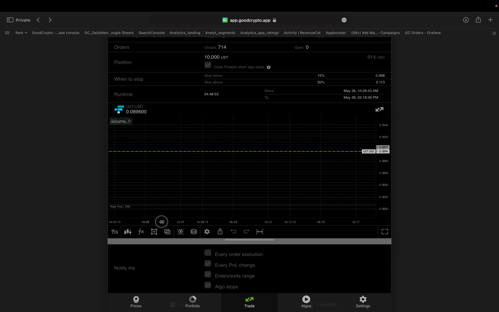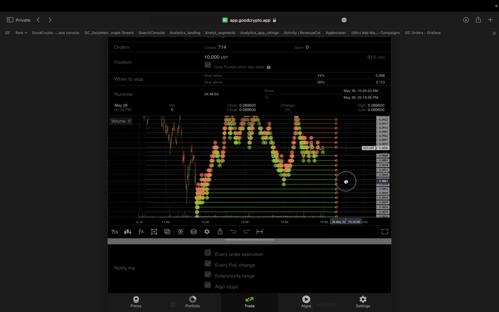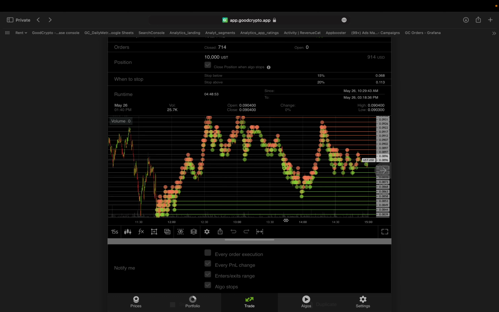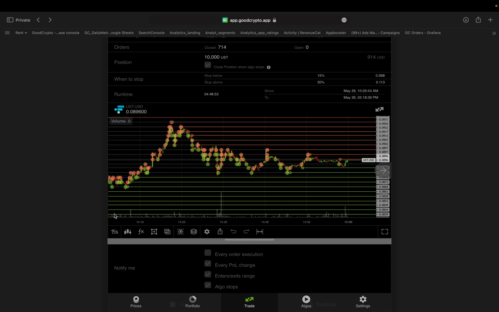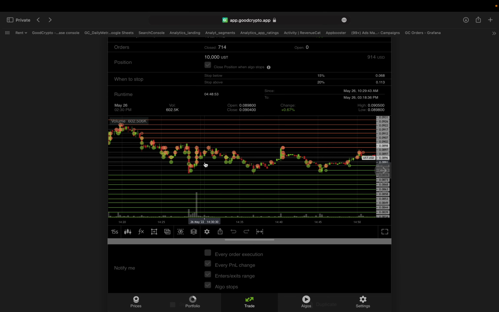Oh, we have to go way back. I'm not sure we even have enough. Yeah, here we go. So those are 15-second candles. And I saw here, maybe you can see, that the price moved inside the grid levels again every, I don't know, every second or every third 15-second candle. If you see that the grid will be making at least a couple of trades per minute, or at least a trade per minute, that's good enough. That's more than good enough.